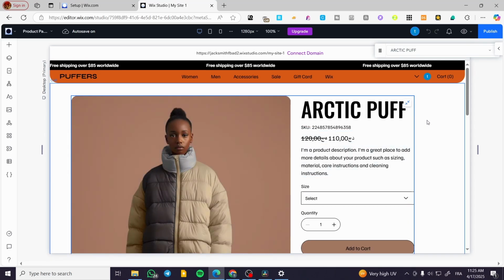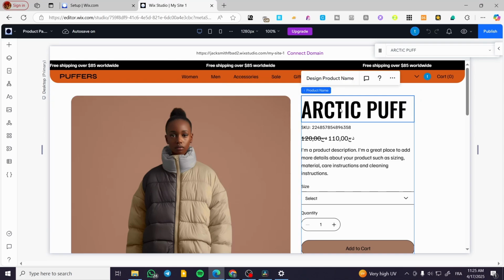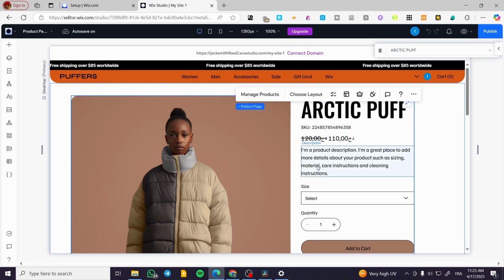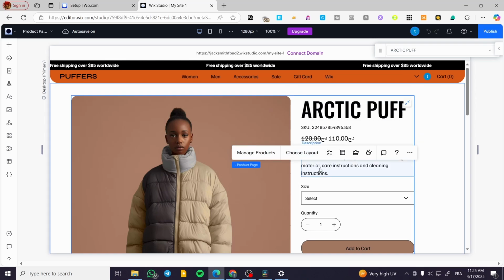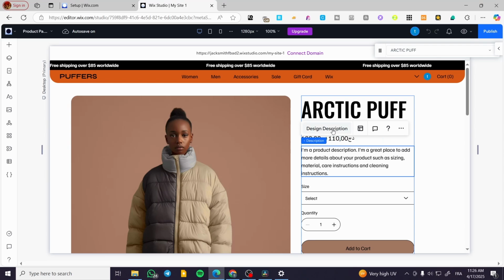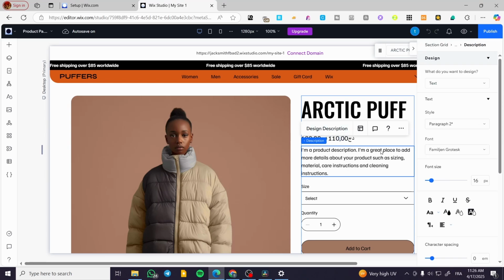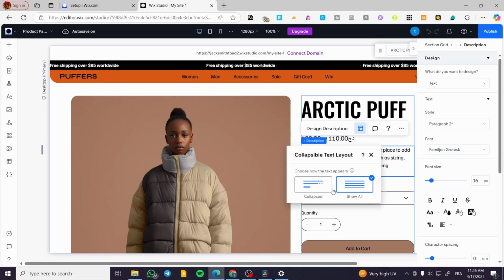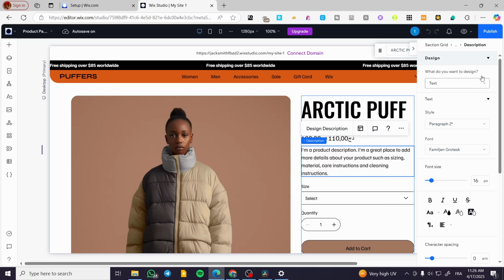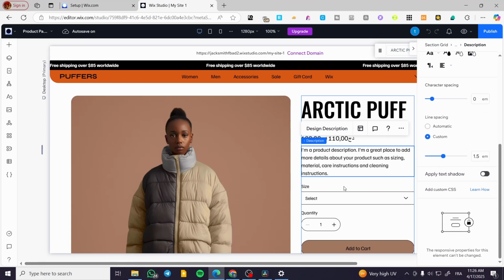This is unlike the standard Wix editor, which is a little bit tricky for a specific page, because it does not give you this freedom for modifying things. Like here, as you can see, I can go ahead and have the text, the description, and change the layout of it. For example, I'm going to select the description. I can design it by clicking on design. I can change the layout of it. For example, here we have the collapsed one, the show all. You can have the text changed, for example, and also the styles, the font, and whatever.